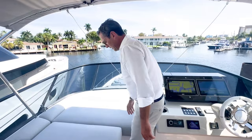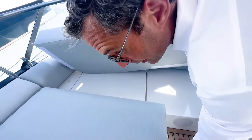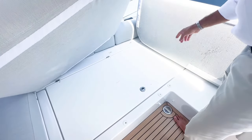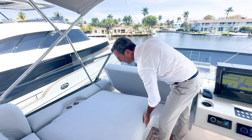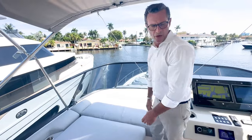All under here, I will probably bother you with the amount of storage conversation we will have today, but all of that is storage. That can give you an idea of the magnitude of the size of the storage that we have here on the forward side of the Flybridge.